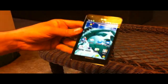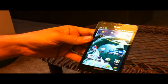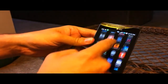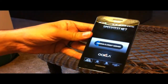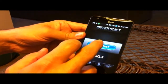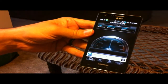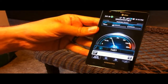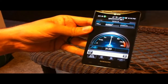One of the interesting aspects of this is one of the first 4G phones, or at least what AT&T calls 4G, which is more like 3.5. So let's go ahead and I'll show you a speed test that I completed on it. And it all depends on where you're at. It depends on what part of the city you're in, the kind of speed you'll get on it. Right now we show a pretty good connection there on H+, which of course is what they call 4G. So let's see what we're going to get on this test.